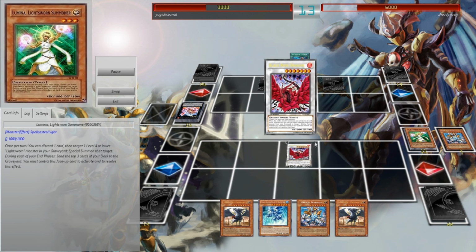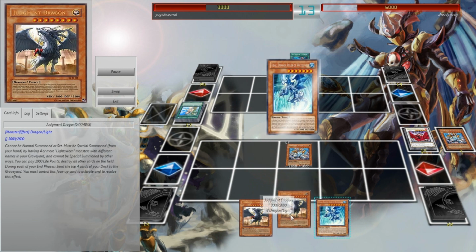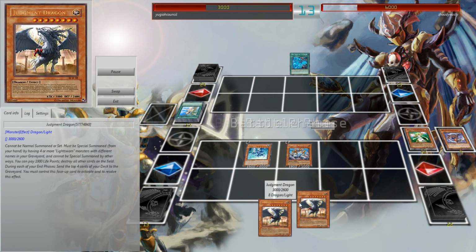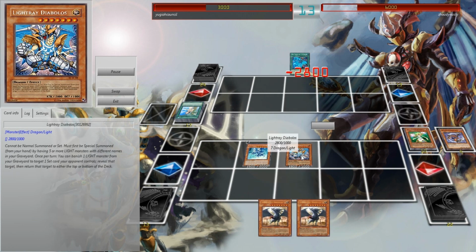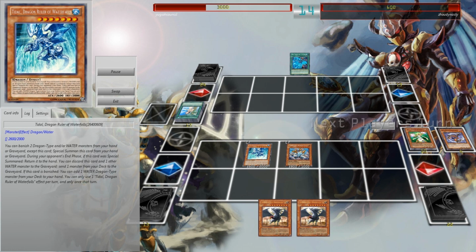Raiden Mill 2, go to Black Rose, let's get rid of everything possible, go to Special. I was trying to summon JD, it didn't allow me, so I didn't have enough. So Diabolos and Tidal just punch in, and now he's at 600, and I'm feeling pretty good.